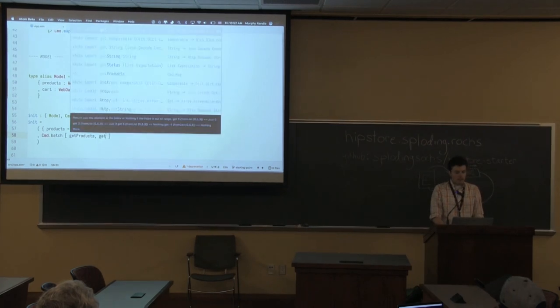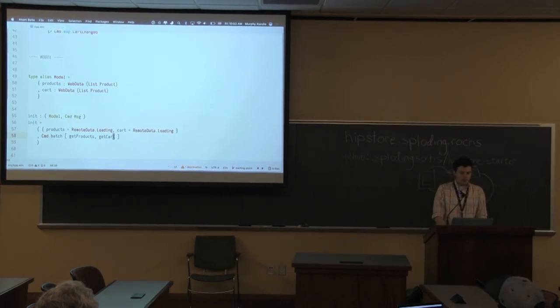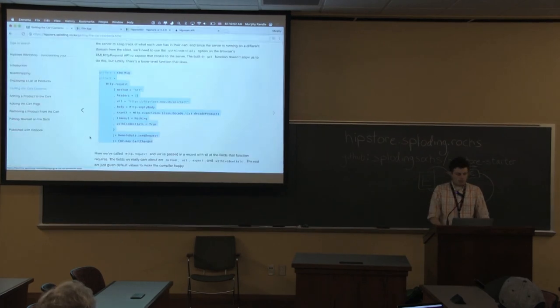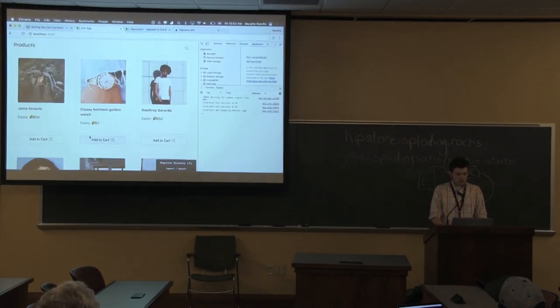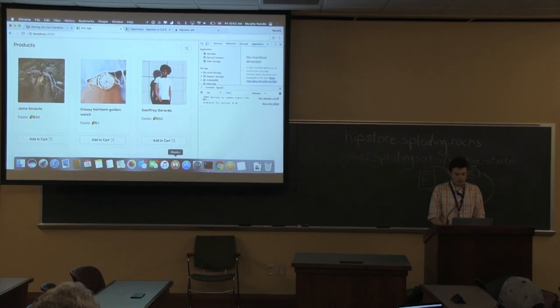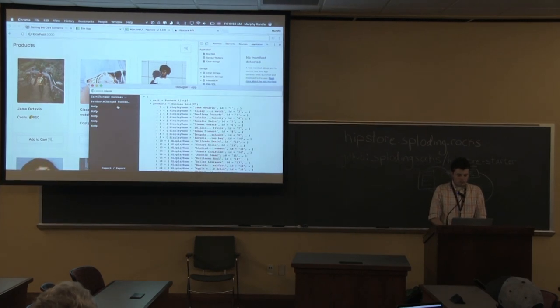You'll see that right here on init, we use the get products HTTP request command. We'll also throw in get cart in here too, because we want to get them both at the same time. Okay, we've got no compiler errors. Let's see what happens. Reload it. Well, I've added stuff to the cart, but this won't work for you until we fix it up. I think I happen to know that I have stuff in my cart, but it's not reflecting up in the UI. Let's go ahead and look at the debugger.